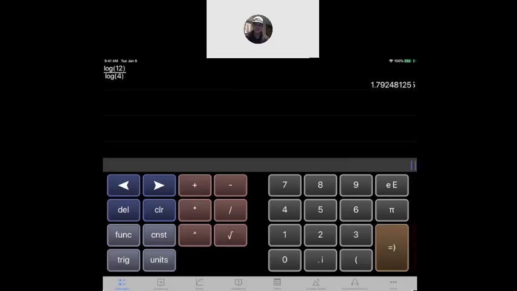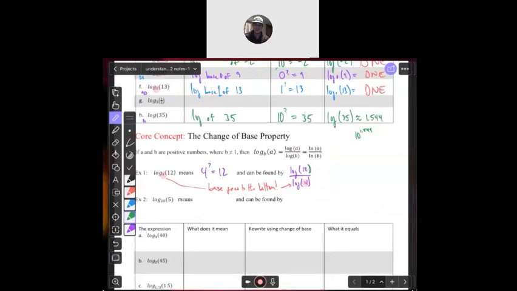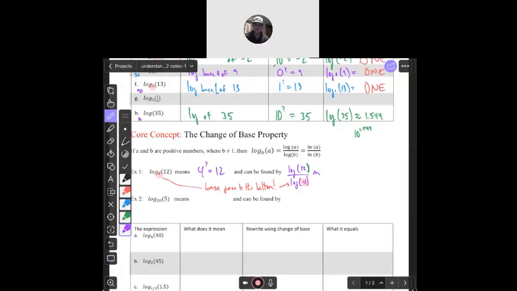Let's go ahead and round that to the nearest thousandth, like we were yesterday. So 1.792. Remember the question: 4 to the what is 12? So 4 to the 1.792 is pretty darn close to 12. So we can actually find that value, and you can check your answers really, really fast. Does my answer actually work? 1.792 is our exponent here.